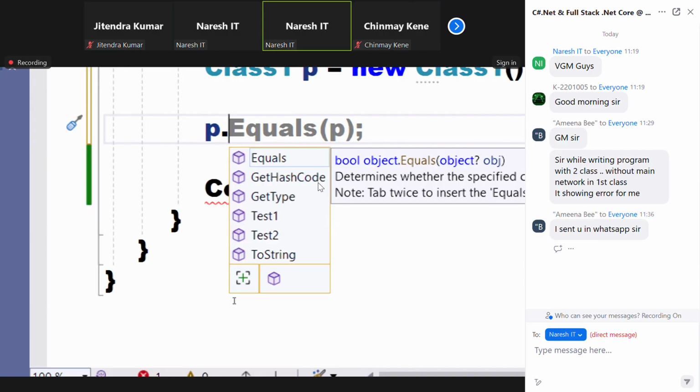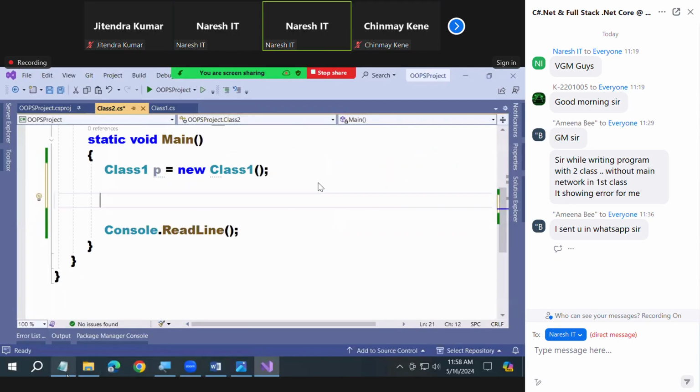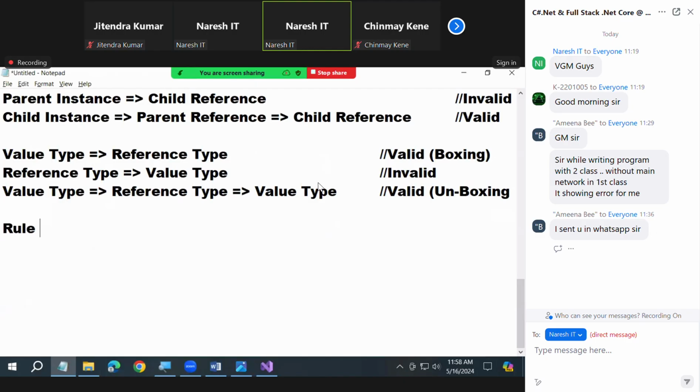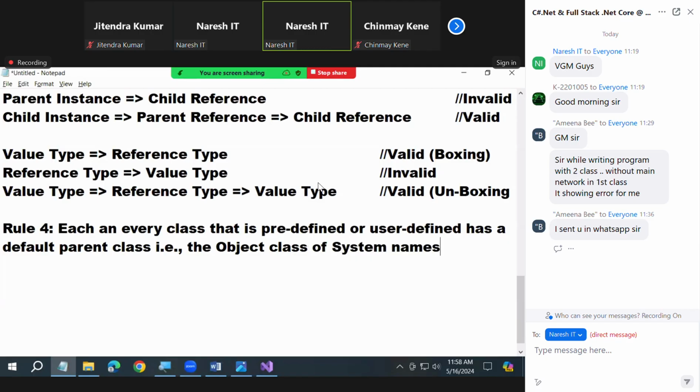the object class. So remember this point. What is the 4th rule of inheritance? The 4th rule of inheritance is: each and every class has a default parent class, that is the object class of the System namespace.